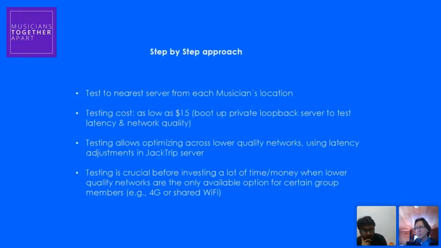If you're close by, or if you're far apart, test to the nearest server, and choose a server that's good for everybody in your group. You can boot up that private loopback server, or you can boot up a 2-person server. If it doesn't work, you've only lost $15, or the higher price for the 2-person server, which I think is $45. But it gives you the chance to look at the latency and the network quality, and then adjust the fine tuning on the server and also on your own software, and see if you can handle the extra latency that it might take to accommodate lower network quality.